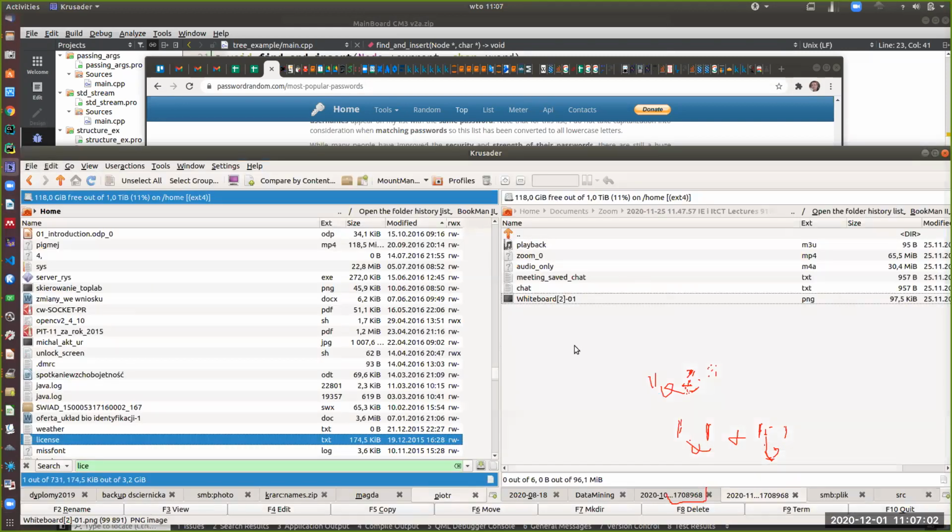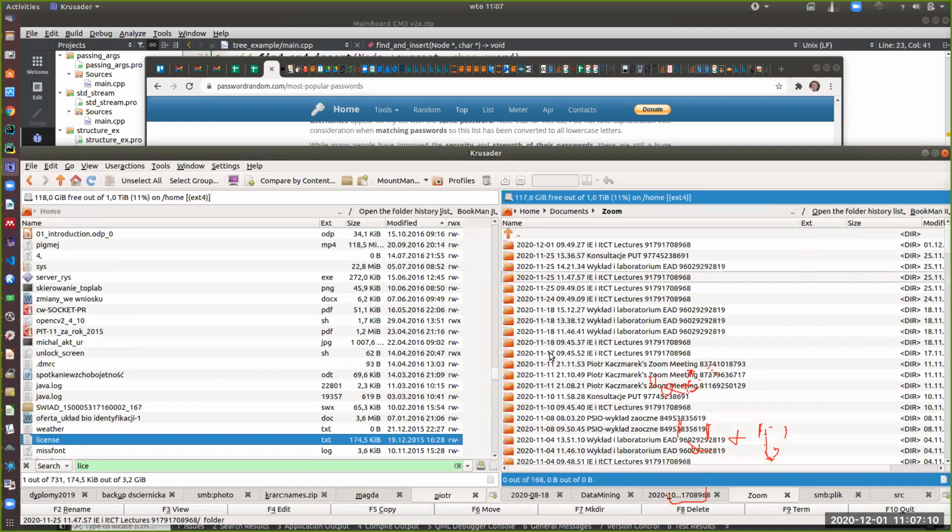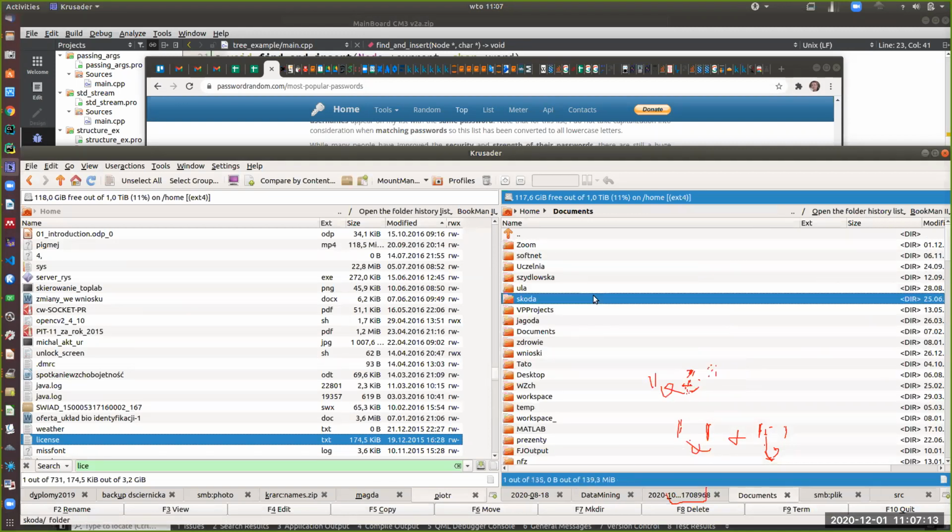And now I'd like to tell you something about the Standard Template Library. The library which lets us use these dynamic data structures in real programming. Because on the previous lecture, I told you about the theory of dynamic data structures. But now I'd like to show you how we can use this theory in practice.